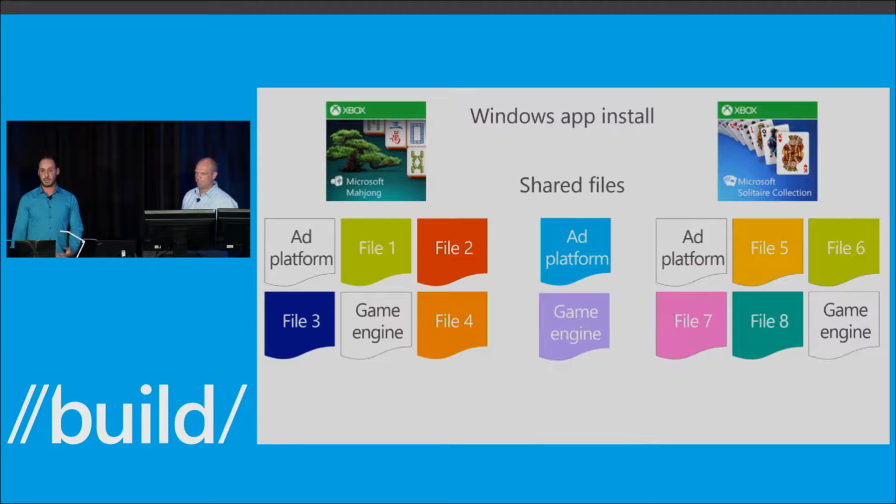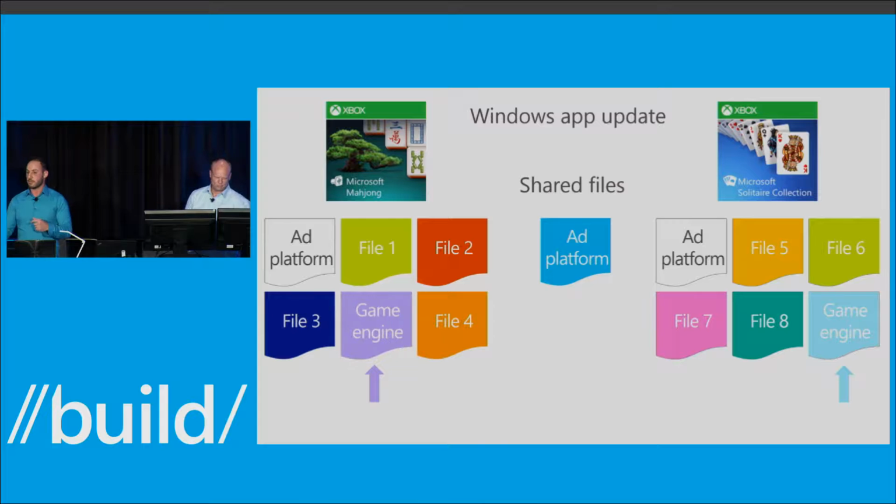Now, the next question that we always get is, well, hey, what about an update? What happens if one of them changes? As you'd expect, in this case, if the game engine changed, we would re-download that game engine for the new file. Hopefully this doesn't happen, and then the file would no longer be shared between those 2. So we preserve everything, and the best part is that it's totally free. You don't have to do any extra work. There's no extra coding. You don't have to do any checks or anything.